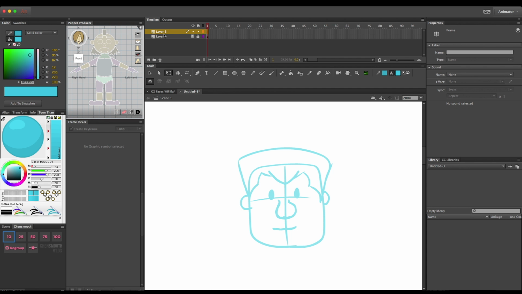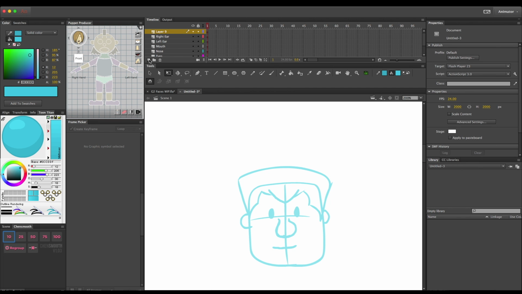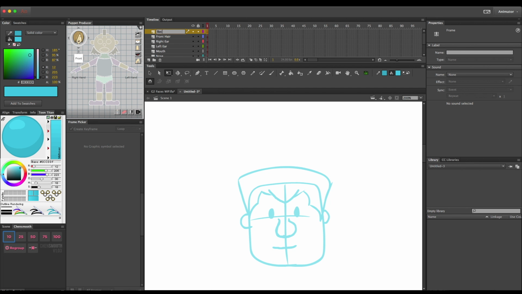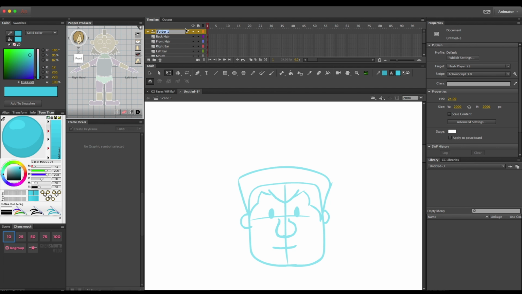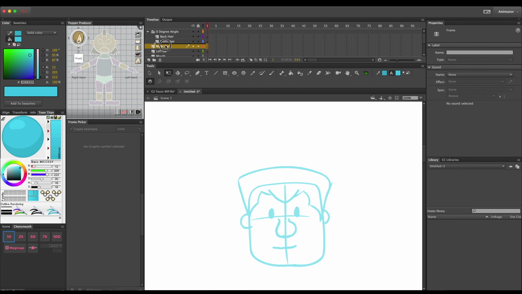And now I'm going to just make a few more layers, and I'm going to rename them for the eyes, the nose, the mouth, the left ear and right ear, the front hair, and the back hair. And then I'm going to create a folder, and that folder will be called the 0° angle. And I'm going to dump all of those layers inside of that folder.